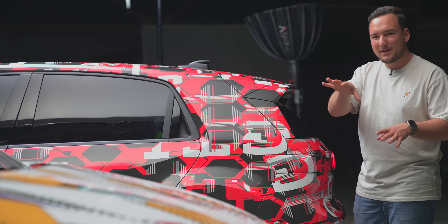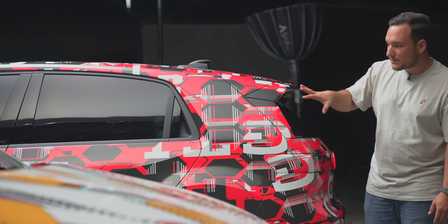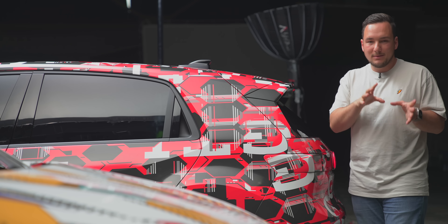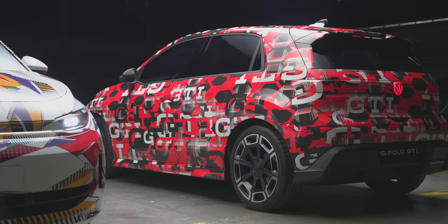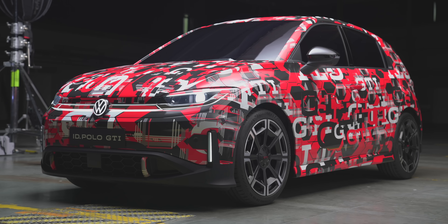I'm intentionally jumping back and forth between the two models — a lot is similar, but I'm naturally pointing out the differences. What's the same is the door opening mechanism on the C-pillar, which we already know from some electric cars. We recently saw it in our test of the Renault 5, which will be a direct competitor, and I found it very practical in everyday use. One advantage of this door opening mechanism is that the design can extend down here, and the wheel arch is slightly flared similar to the front. In the lower section, you can notice a subtle change in the sill design, and you can spot the GTI logo inset as a design element at the bottom.